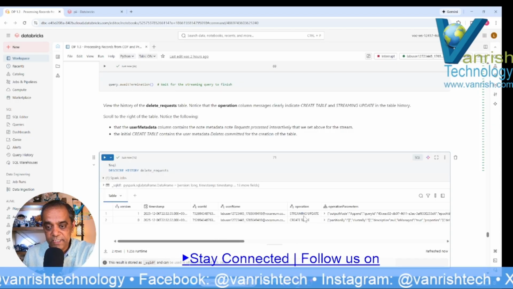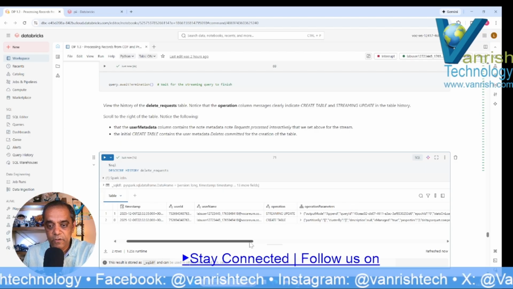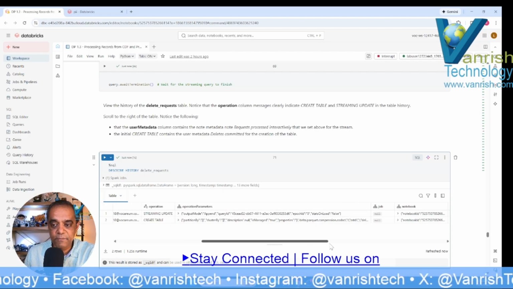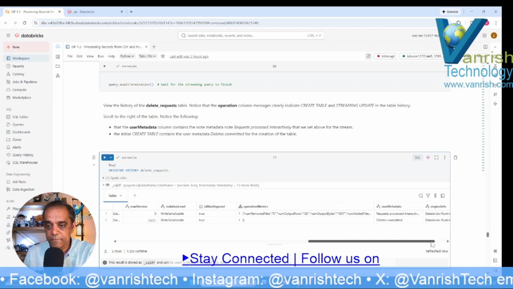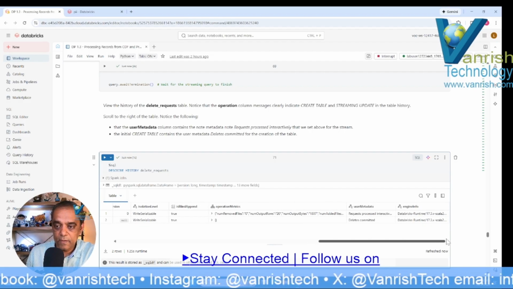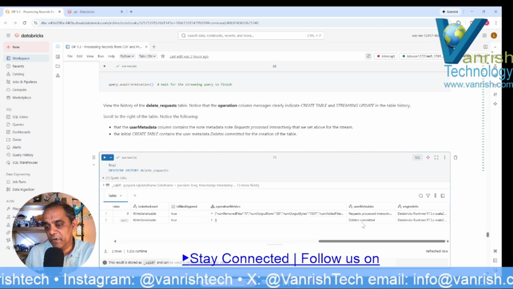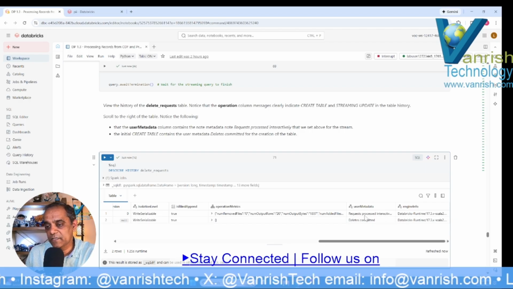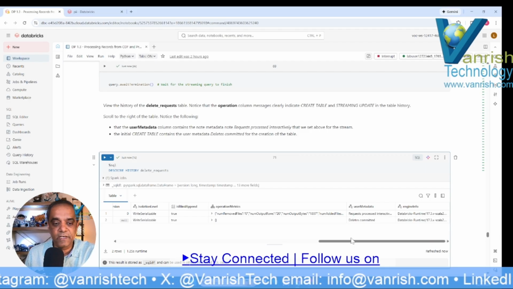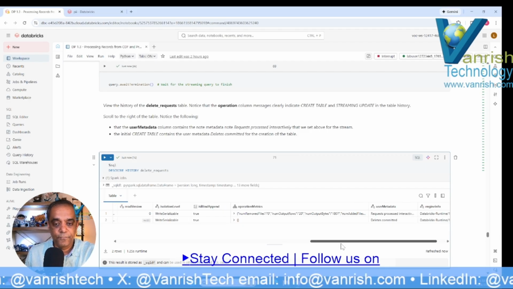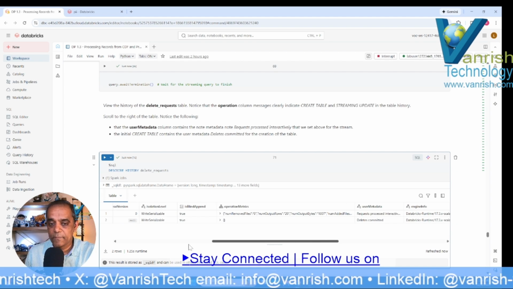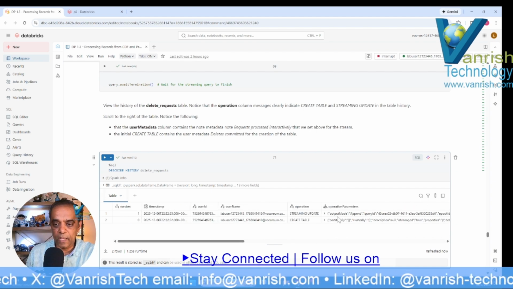So now you can see the create table operation and the stream update. So this is the delete commit. That's what happened. The request was processed interactively, so that is where you can see it has been deleted. And this is the operation parameters.